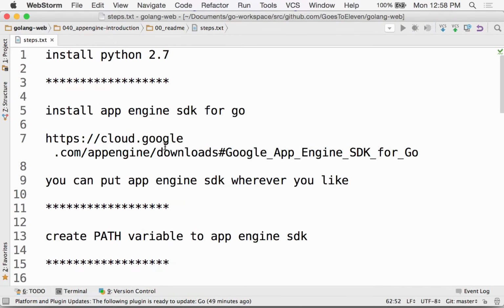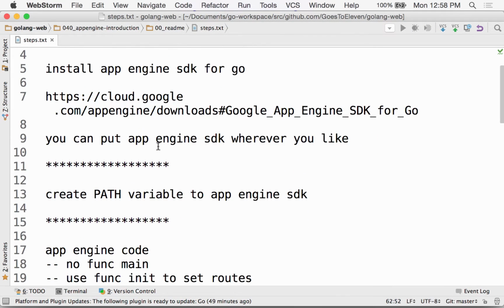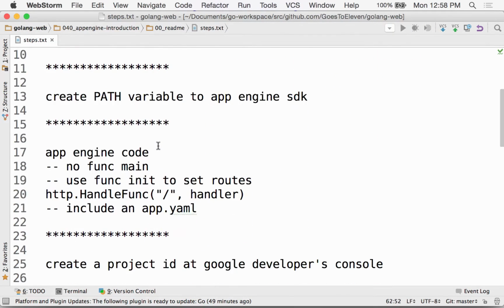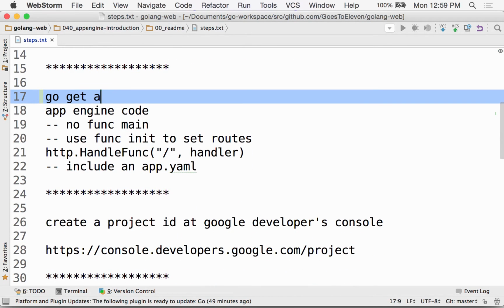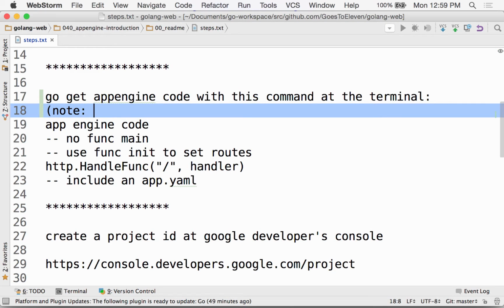All right, so let's put that into here. So install Python, install App Engine, create a path variable, and go get App Engine code with this command at the terminal. Note, this URL could potentially change in the future.